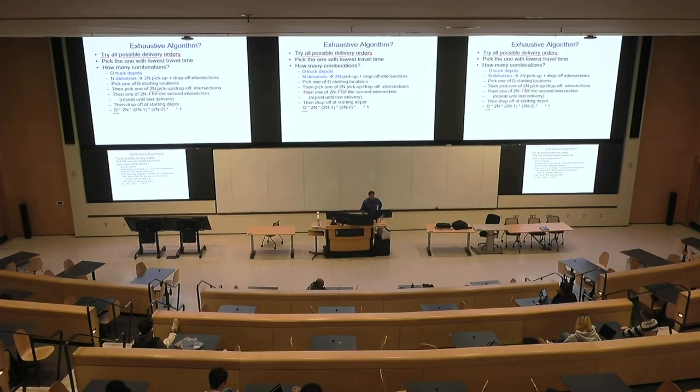Well, D choices for where I start, and then 2 times N choices to go to one of these delivery intersections, then 2 times N-1 to go to one of the remaining ones, and so on. So this is D times (2N) factorial. Now, a bunch of them are illegal because I didn't consider that all the things that weren't a pickup were illegal. But I'll just write code to check, and it makes my math a bit easier to do it this way. The answer wouldn't be very different if I tried to only consider legal things at every step.